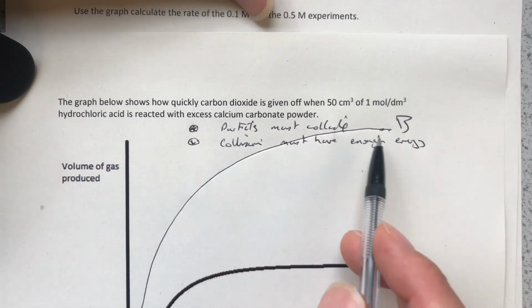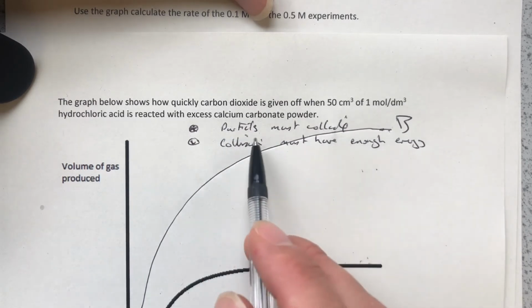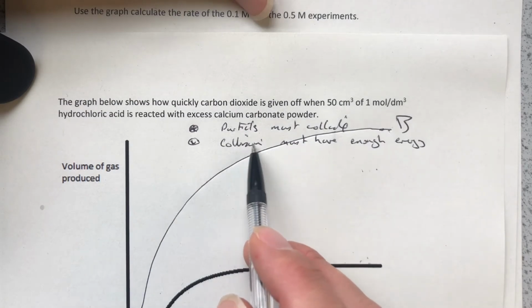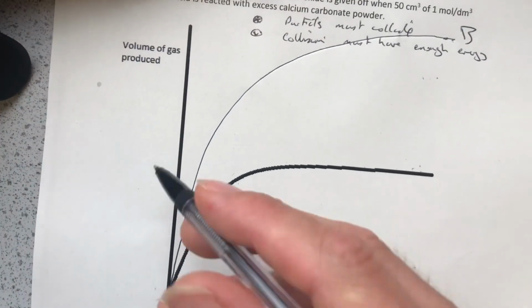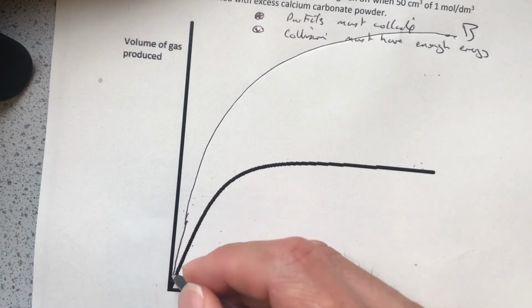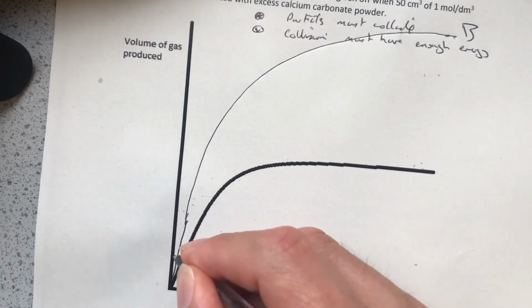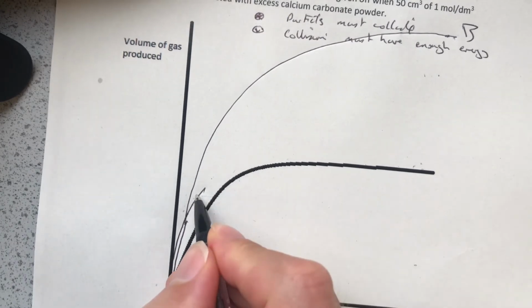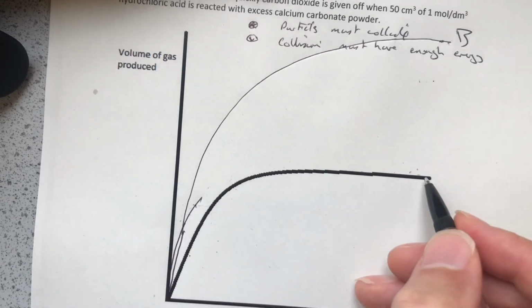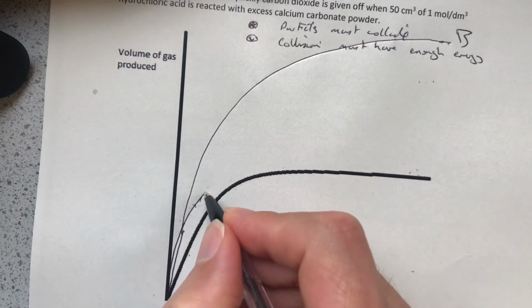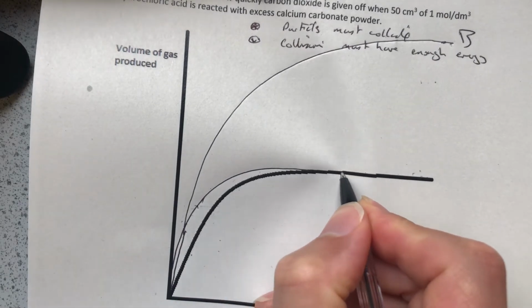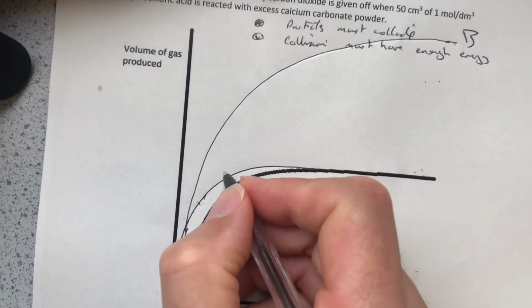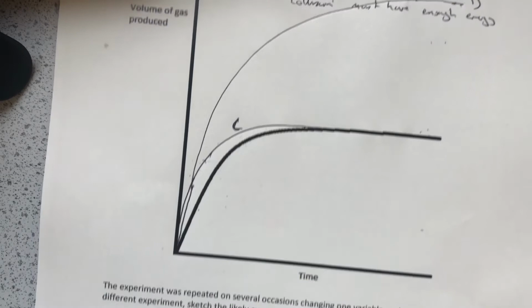Does it change the energy of the collisions? Oh, yes, that's the main factor. Because the particles are hotter, they move with more energy, therefore they collide with more energy. So it's going to be steeper again. Don't worry about it, just as long as it's steeper than the original one, it doesn't matter too much where I put it there. So it's going to be steeper, but it's going to finish at the same place because we've got exactly the same number of particles. So it's going to finish early. It's going to be flatter earlier. We'll label that curve C.